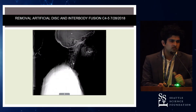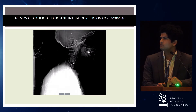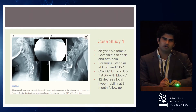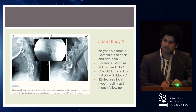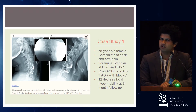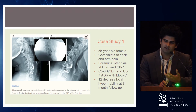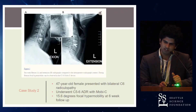This patient, one year following her surgery, had the discs removed and underwent fusion at that level. These were Dr. Yu's patients. We also found two other patients in the literature who had artificial disc replacement using Moby-C. The first was a 15-year-old female who came in with neck pain, had stenosis at C5-6 and C6-7, and underwent a hybrid one-level ADR and one-level fusion. At her three-month follow-up, they found hypermobility at the level of the disc.